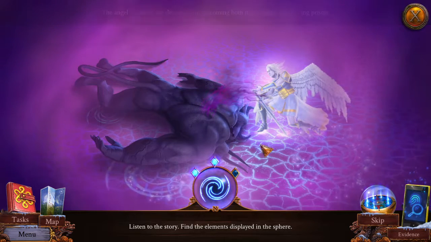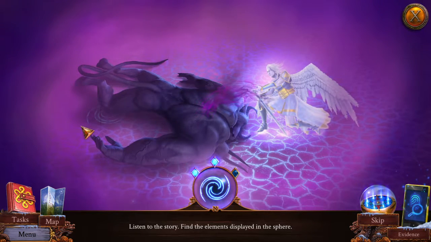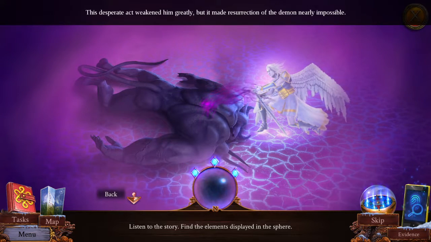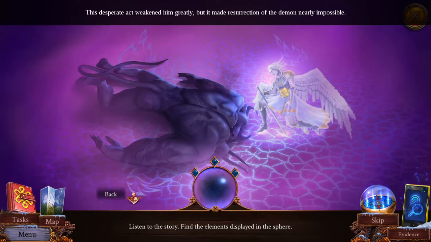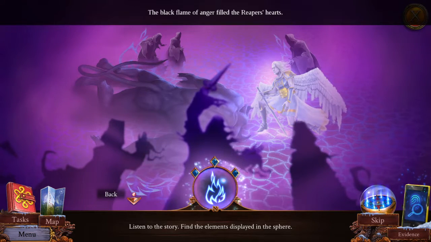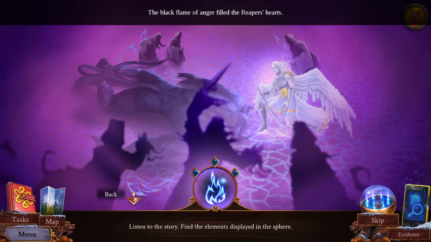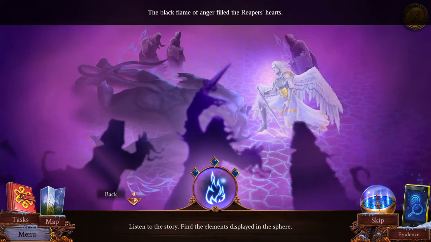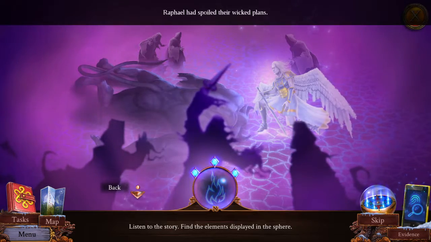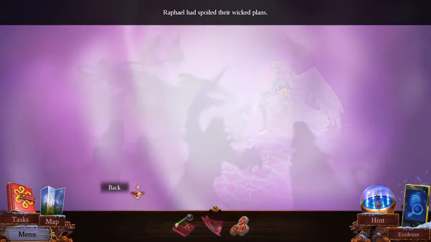This desperate act weakened him greatly, but it made resurrection of the demon nearly impossible. The black flame of anger filled the Reapers' hearts. Raphael had spoiled their wicked plans.